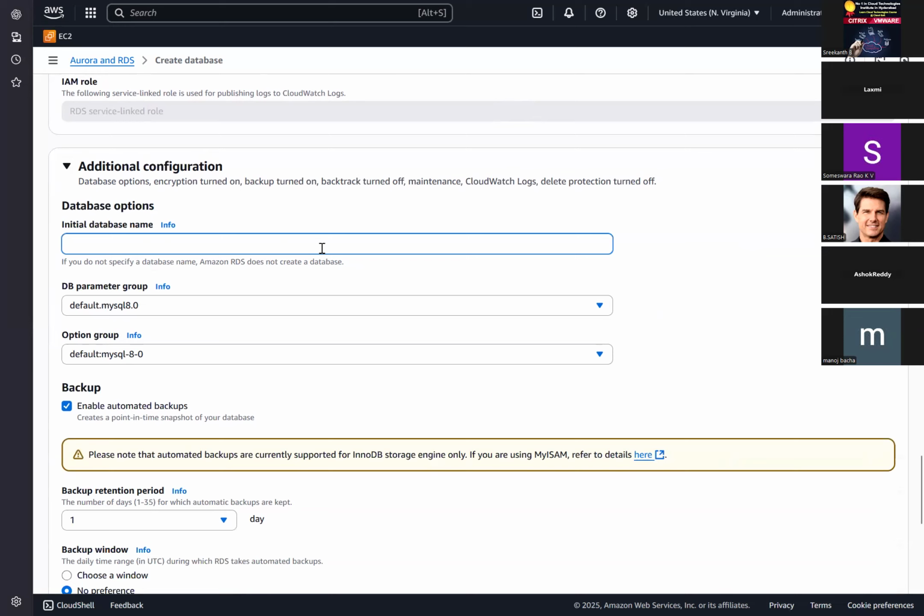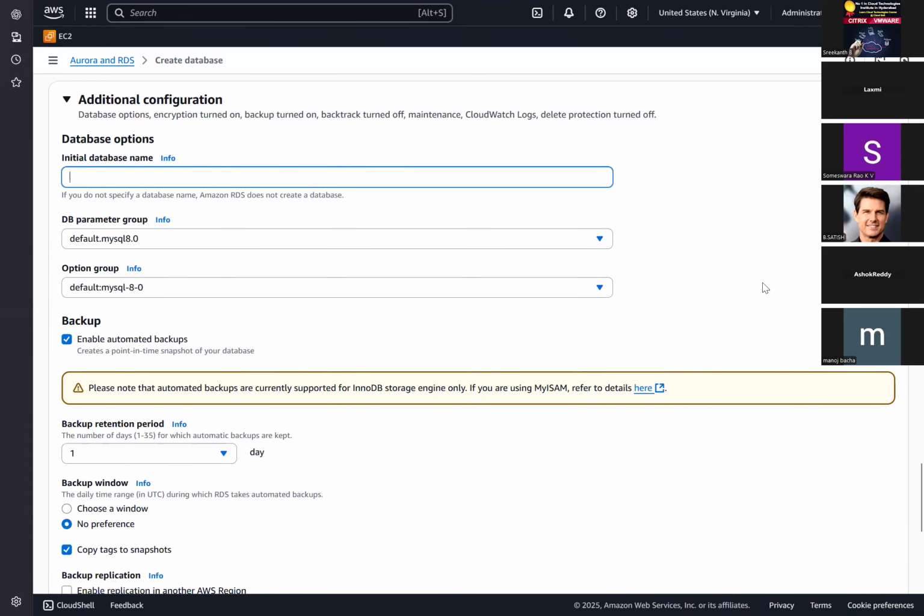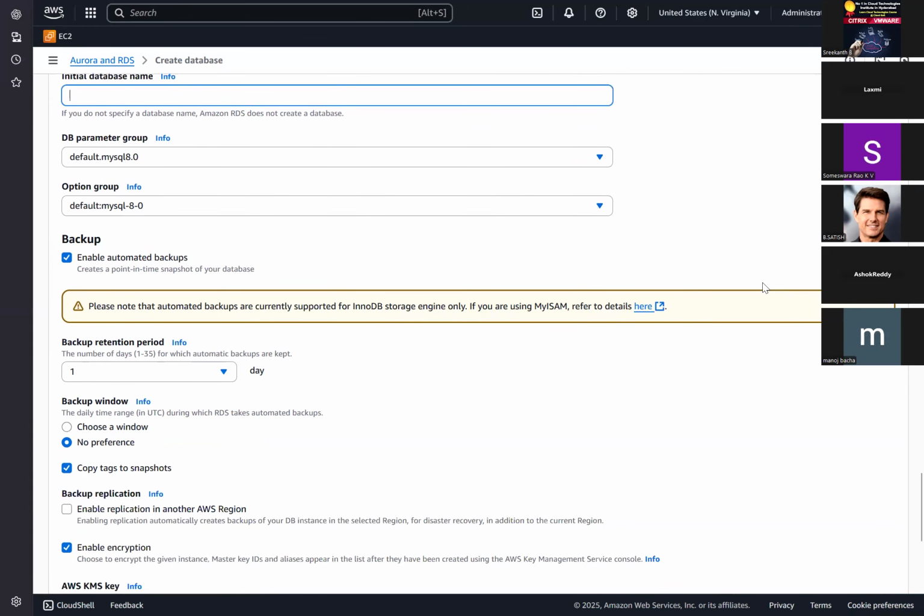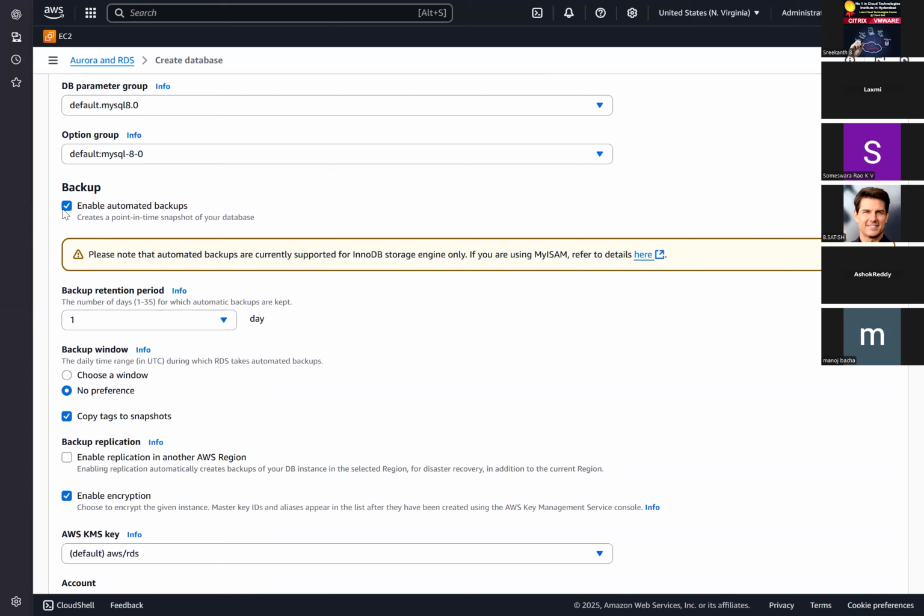No need. Initially, say here by default we'll get the databases. If your application wants any database for your project, after creating that database, we can create it with MySQL. Okay. Next. Click submit, and no need of backups.